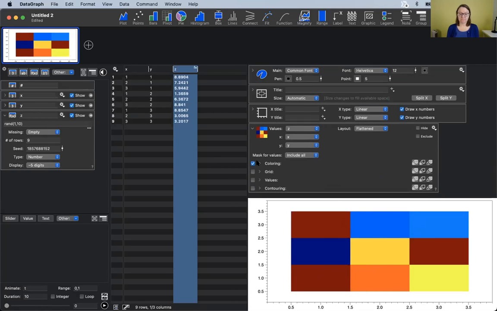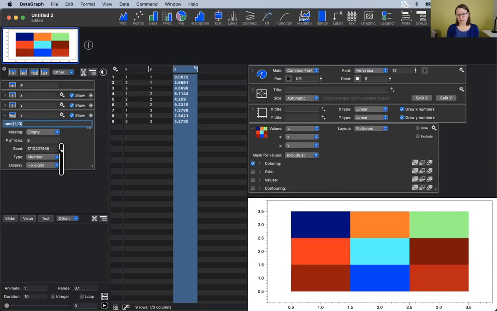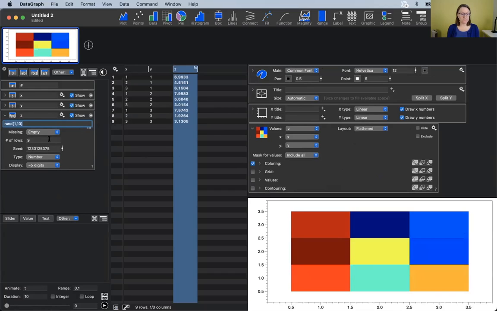But let me go ahead and do something a little bit different here. So right now I just have a random number. Again, if I change this, you'll see differences in the grid.